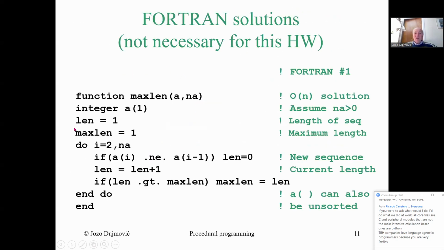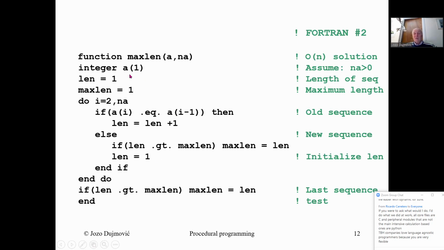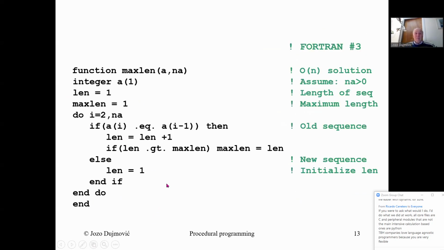This is the same thing written in Fortran. I want you to see how beautiful Fortran is. It has few lines of code, the loop, end of everything that starts, values that do not have to be declared, and it is a clean, readable, simple, elegant language. This is also the other solution written in Fortran with if, then, else statements. If, then, else, end if. Beautiful loop with counter. Another Fortran program.